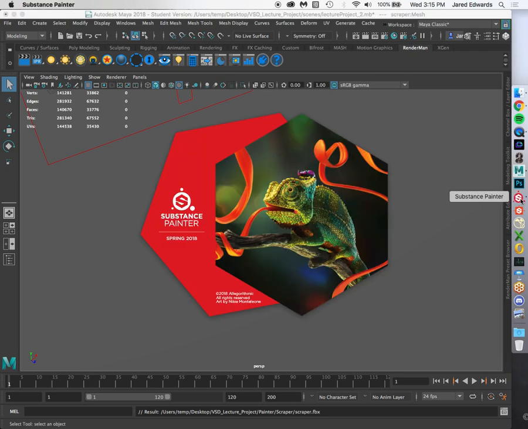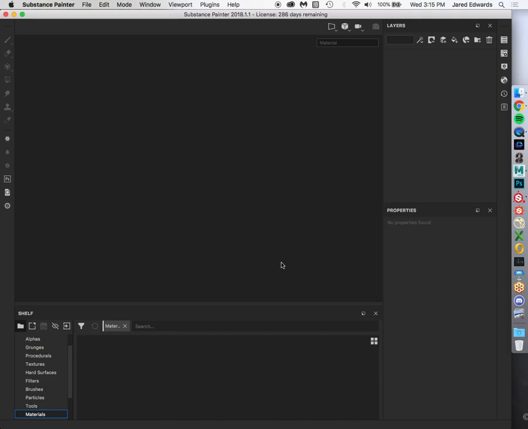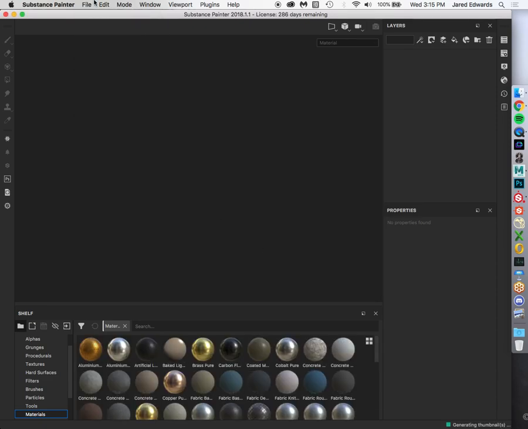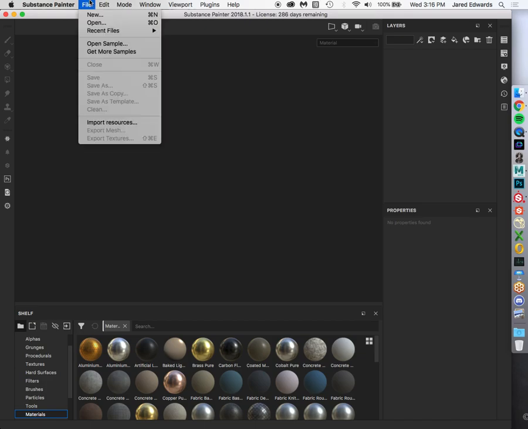Now I'm gonna go into Painter and we're gonna bring this in as our new project. Oh, there's a new update with Painter that some of you guys might have been noticing if you opened it up today. It's probably flagging you for that immediately. I'm not doing it yet, just in case there's something weird going on, because I don't want it to break and kind of affect any of my previously created materials. If you guys did update, it's probably still fine. I'm just playing it safe right now, so I don't end up butchering anything with the lectures. But if you guys want to update to the new Painter, it should be totally okay.